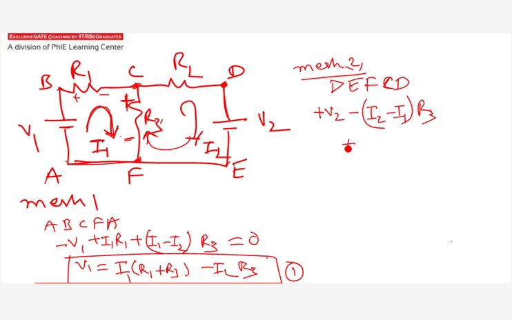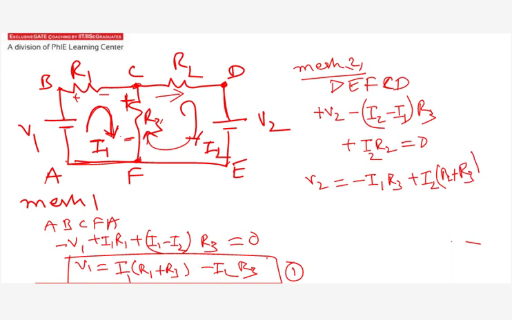So is it clear? So this is how you write down the mesh equations. Any doubt in this? Because we will be directly doing the problems again. See, again, I want to tell you, I'm always taking the clockwise direction. Some people take one mesh as clockwise, the other as anti-clockwise. You can do whatever way you want, or take both as anti-clockwise, but we should not get confused. That's why I always consider the clockwise direction.